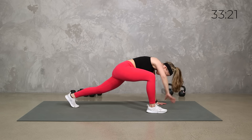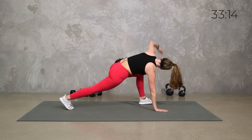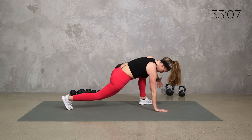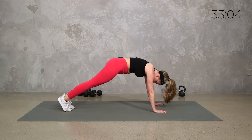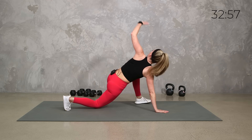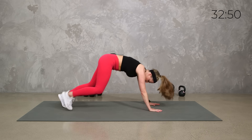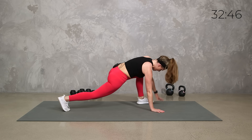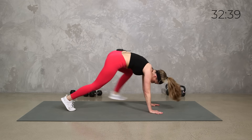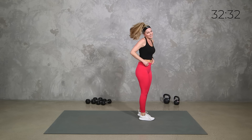You can either switch at the top or you can switch back into that high plank. Big reach and take it through — we're going to alternate right through here. If you'd rather keep that knee down and just go from your knees, you can do that too. You can even add a little Beast pose or a child's pose back from there. One more — go ahead and walk your feet up or walk those hands back, whatever is best for you, and slowly roll it up.